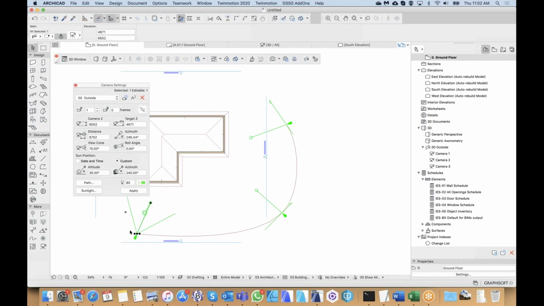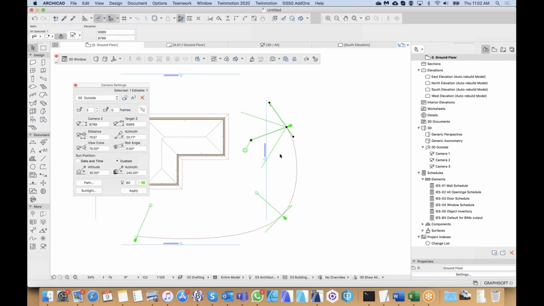So what you could do is have one camera maybe at a certain date and time, and then have another camera maybe a few hours later, so as the camera moves around, the sun position is also moving. By just selecting a camera and setting date and time, here I can actually click this little button to set the current time. And once I've set this, I always have to click apply. If I don't do that, it won't push those settings to the selection.